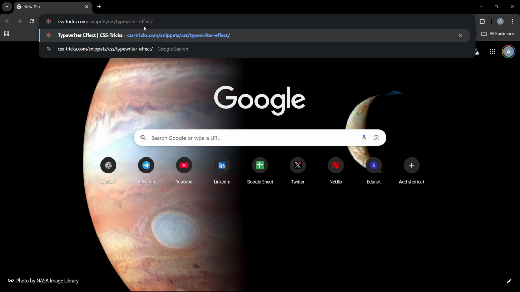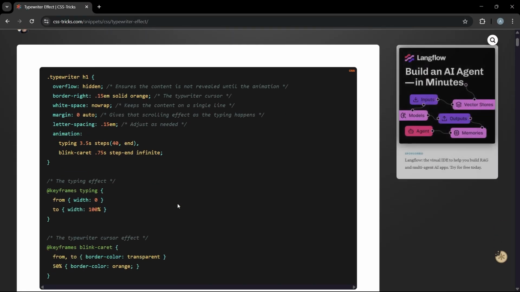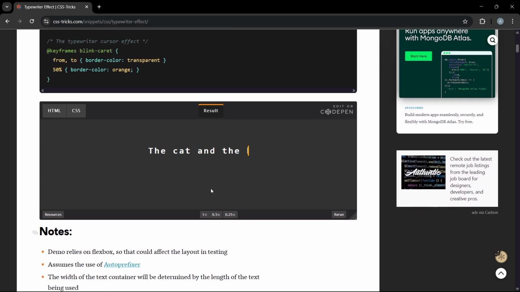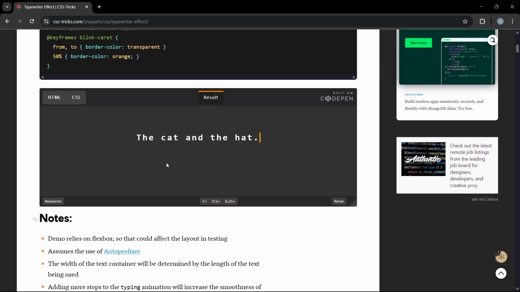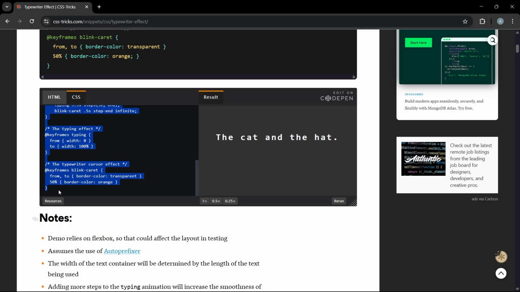.com/snippets/css/typewriter-effect/. Just simply go to this URL and be very careful with the URL. If you pronounce it wrong, you're gonna end up somewhere else. Now just simply open this, and here you're gonna find the sample of the animation as well. And now you can directly get the CSS for the same, that class you can use to add on your projects that directly create this animation for you for free without actually writing the code.